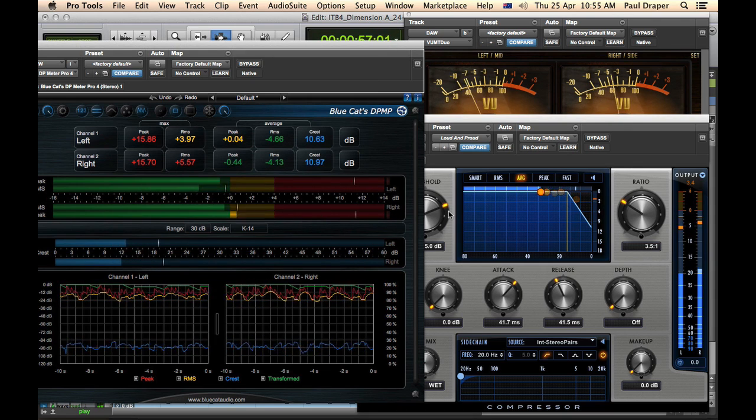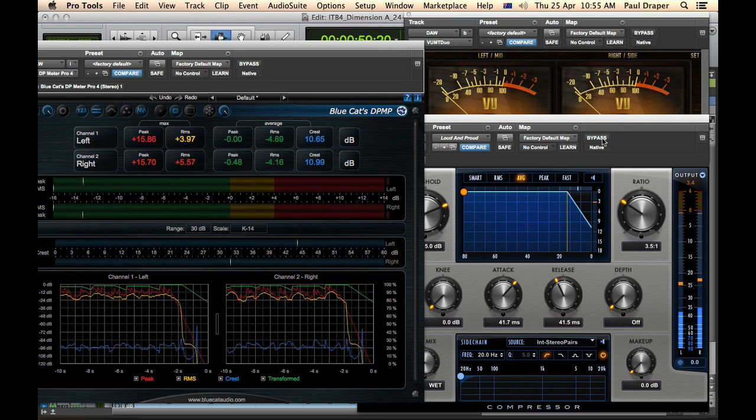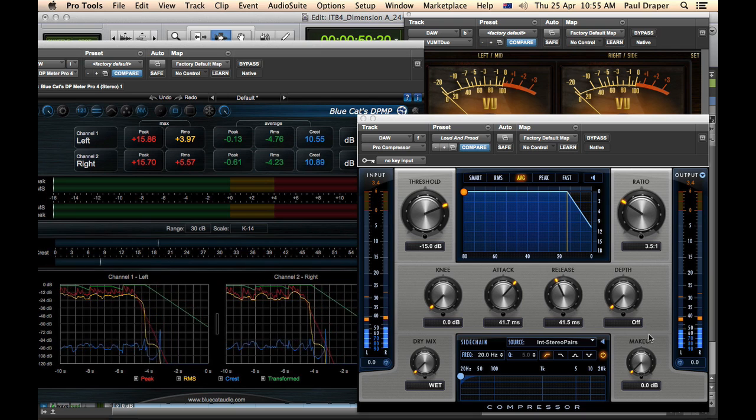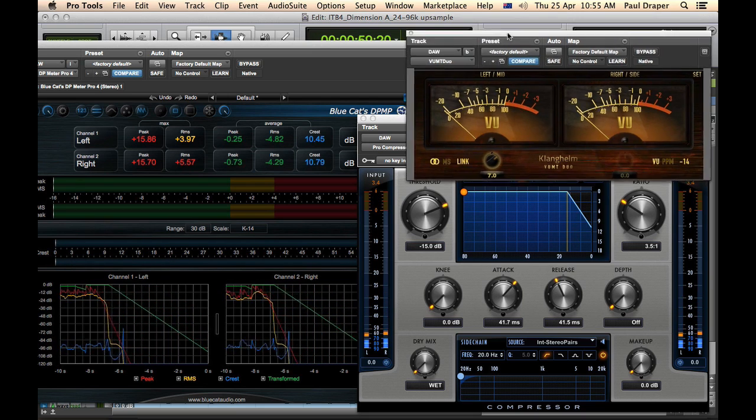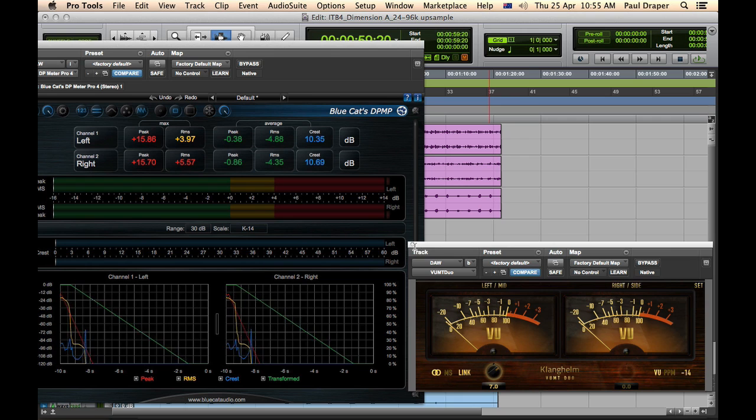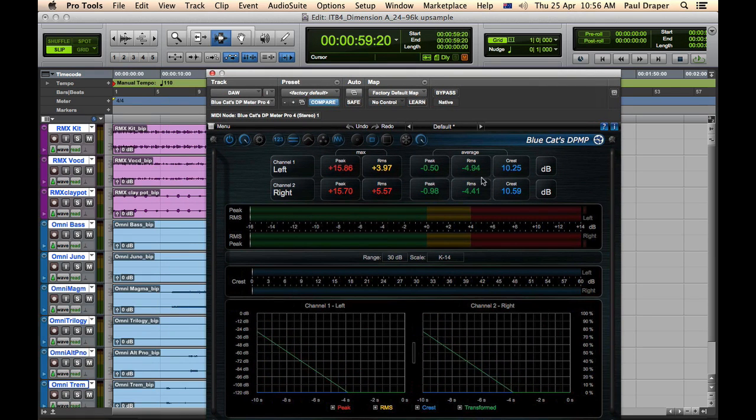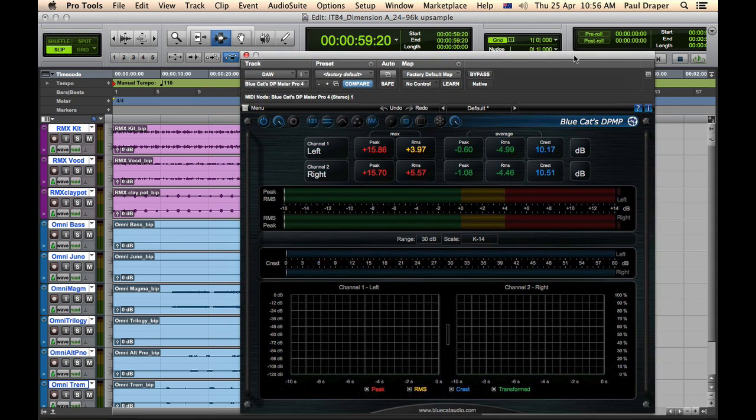And that's looking quite nice. So what we're doing there gradually is tweaking the threshold and the ratio and the attack and makeup gain to basically help us judge how we get that in the K14 zone. So rather than just compressors necessarily based on timbre decisions or level decisions on individual instruments, we're using a compressor just in this instance across the main bus to help us get a feel for what K14 looks like and what the dynamic range is.